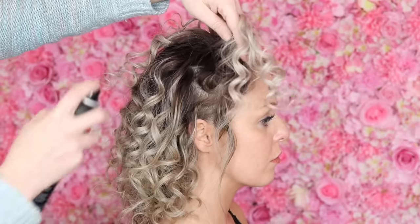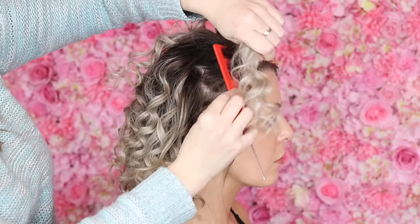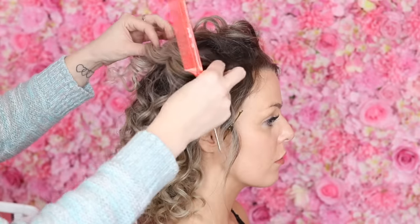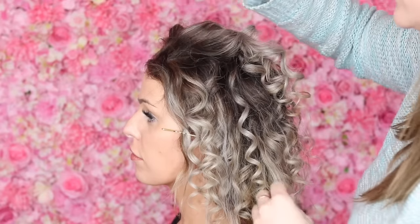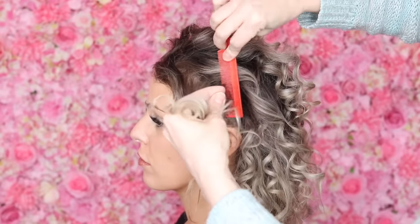From the front, I'm going to put a tiny bit of backcomb on this hairline here, but I don't want it to be all smoothed out. I want these curls to kind of sit quite naturally on top, but I do just want that little bit of volume. Just random slices of hair like that, and just a little bit of a push down with the comb — nothing too major. Just taking the comb and making sure you can't see any back. Can you see how that's lifted the hair away from the side of the head? That backcomb has just lifted Rhianne's hair up a little bit at that front hairline.